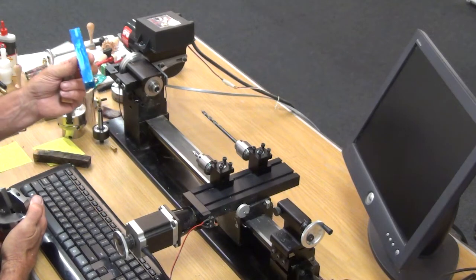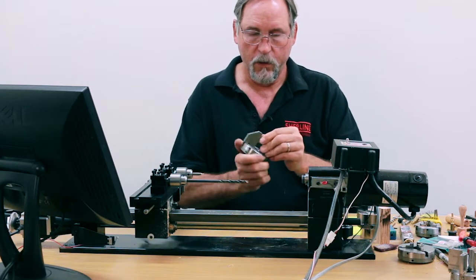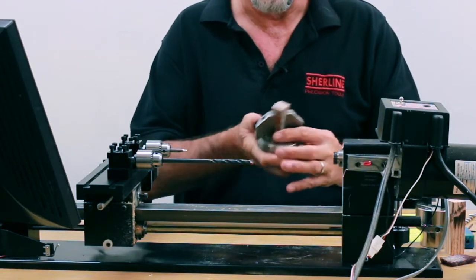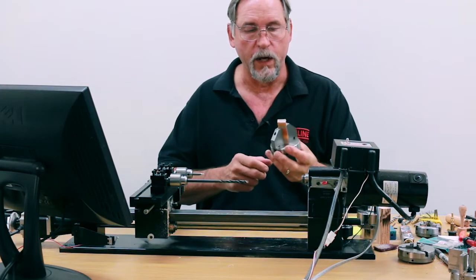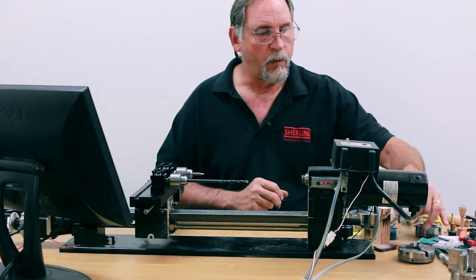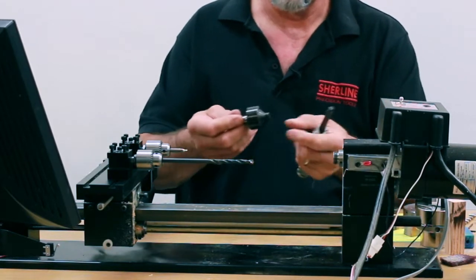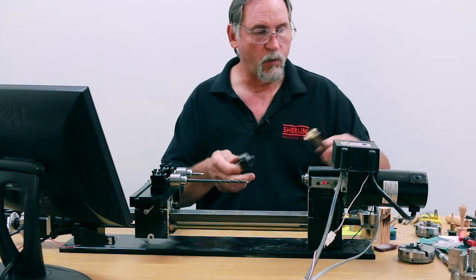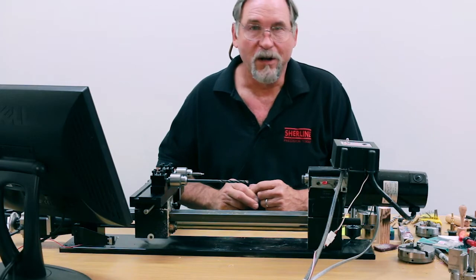In the first video, we're going to be drilling a full-length part. In the second video, we're going to be drilling a part that's already been cut to length. The part that's cut to length is actually a better way to go for drilling your stock — you already know what the overall length is going to be for your barrel, you just make it a little bit longer than that, chuck it up, and it drills a lot faster with less runout. Then in video number three, we will have this Morris number one taper pen blank mandrel, and a Morris number one mandrel saver that we'll be putting in our Morris number one tailstock. We'll go through the whole process from blank to finished part. Right now we're ready to get started on drilling our full-length blank.